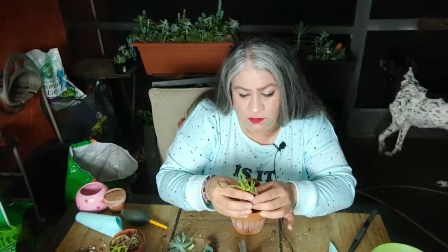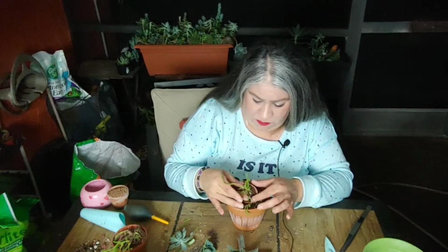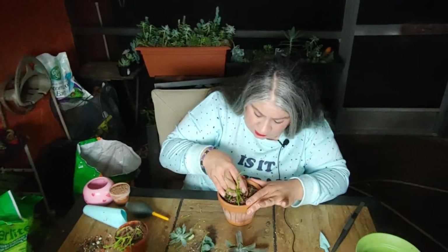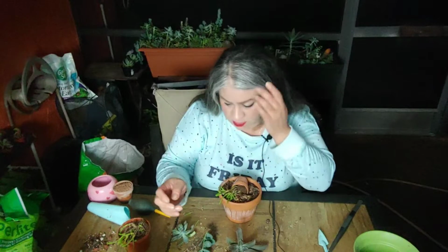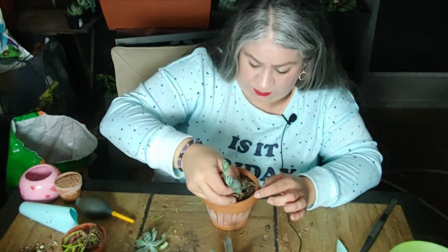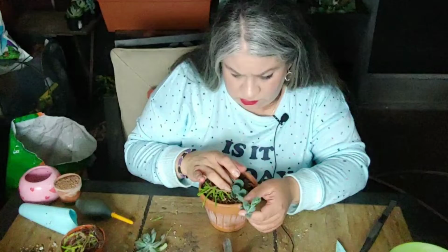I have a little watch chain, Crassula, I believe, or Rapsalis. I always forget the actual names, which I'm super terrible about. But I put that in there. Let me see if I can zoom in. All right, I think that's a little better. You guys can see. That's some sort of kalanchoe, I believe.